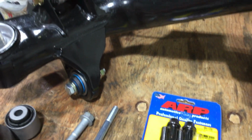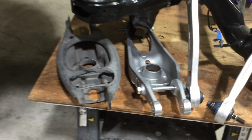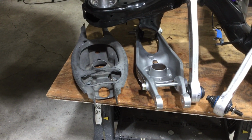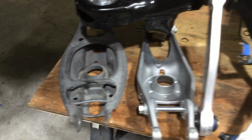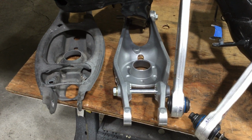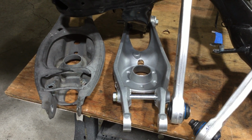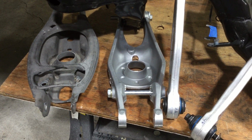And then the next thing is I switched to the M3 aluminum rear control arm. It's aluminum versus stamped steel. The stock 335i uses a stud style shock. M3 has like a Heim joint or a socket style, so it moves more freely.